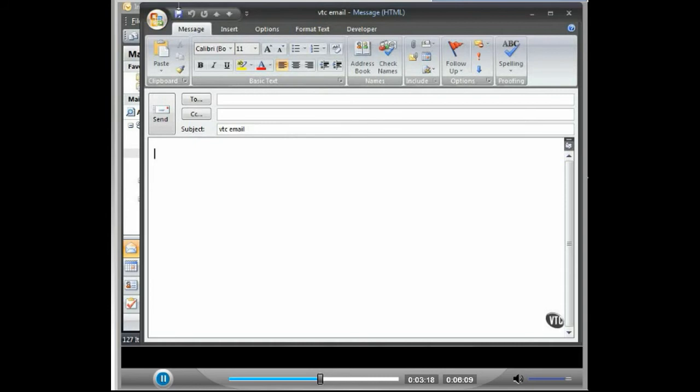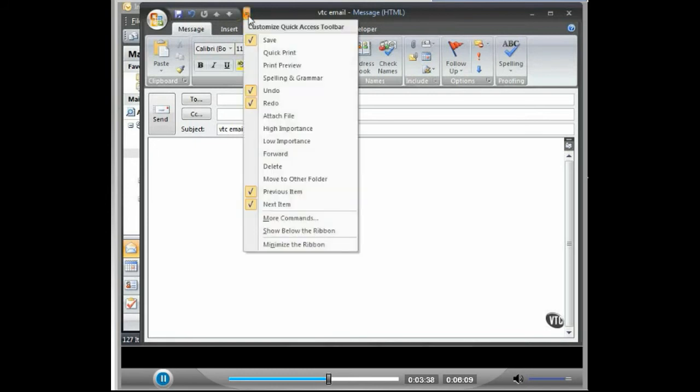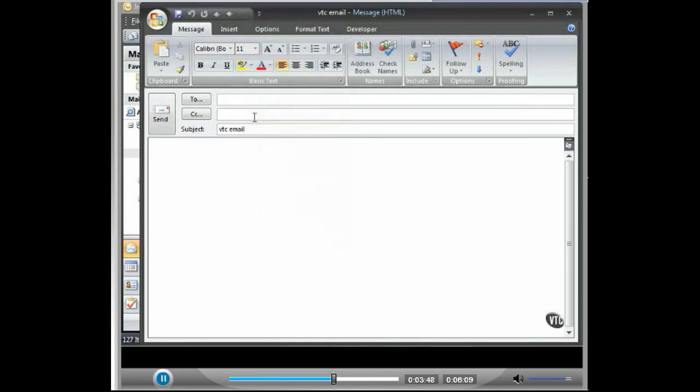Another area that will look different is this up here, and this is called the Quick Access Toolbar. This toolbar is certainly a lot less complicated and has a lot fewer features and options than you're used to with other toolbars, but as a result, it's a lot simpler and easier and more intuitive to use. You can customize what's on here by clicking on the little down arrow. If you want things like quick print, which you probably don't want if you're just composing email, but spelling and grammar, attaching files. If you commonly attach files to your email, you can select that, and then you get the attach file little option up here that you can use.